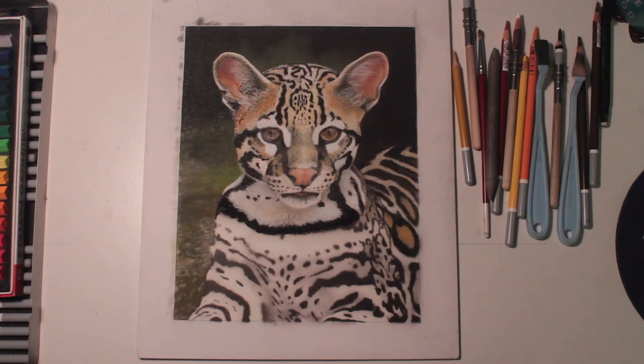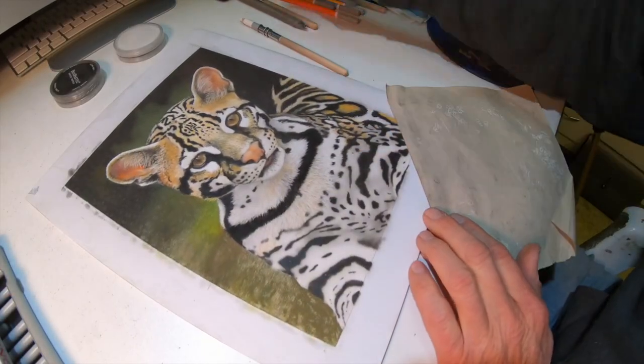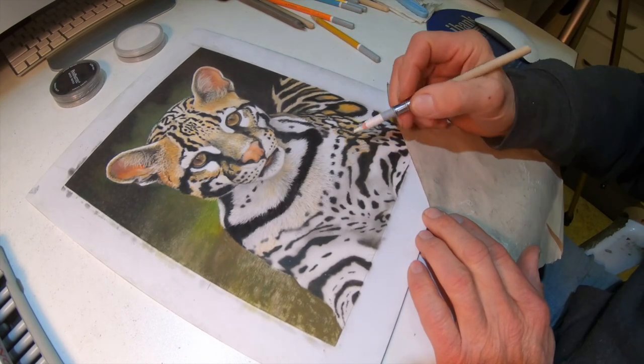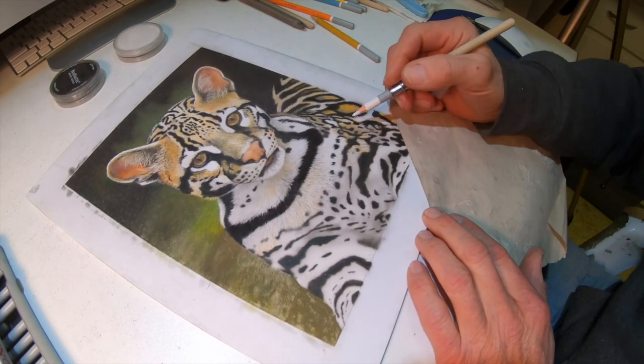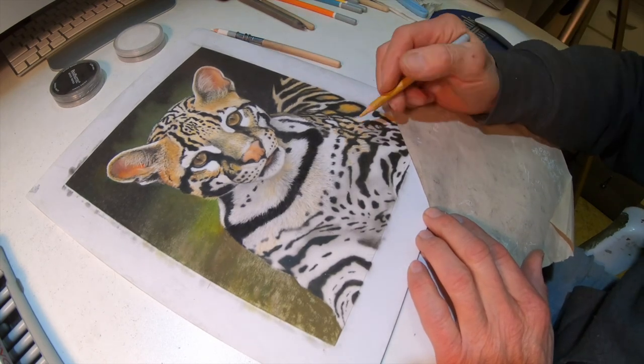Well, we're finally making some progress on this one. I've got most of the upper colors done, the browns and the tans, and what's mainly left to do is the white around the chest area and a little bit more color down in the lower quarter. I sped this portion up to give you an overview of what goes into actually drawing the ocelot in pastels.